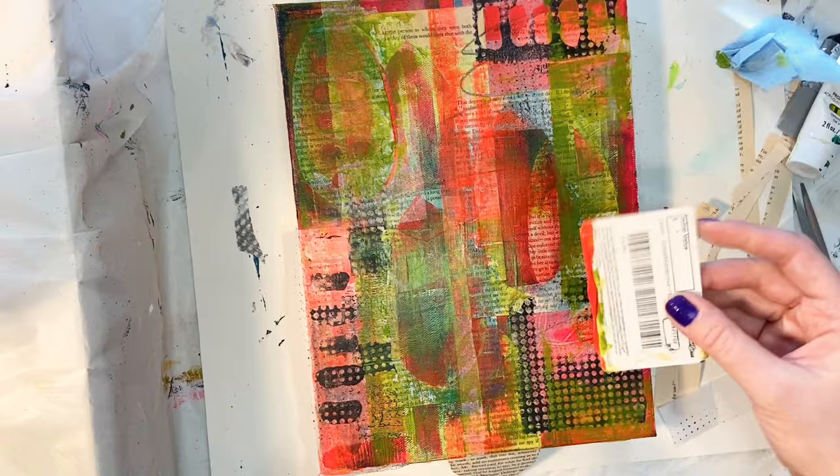I let it dry and I added an entire layer over the whole top of the gloss gel medium, which is why you can see it looks a little bit shiny now. I did this because now I'm going to go in with my darker colors and create some shadow along the inside of some of the cutouts, and I want to be able to remove as much paint as I need to. I just really kind of want to get it around the edges there. With the gloss gel, you're going to be able to do that — I'm just wetting a shop towel and you can see it's wiping right off, but it is leaving just a little bit in the crevices that the cutouts make from one layer to the other. So that's why I went ahead and did that.